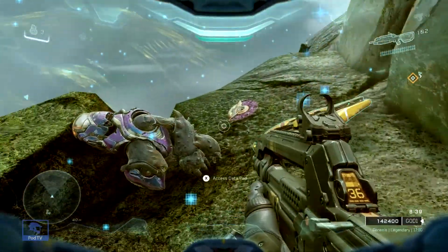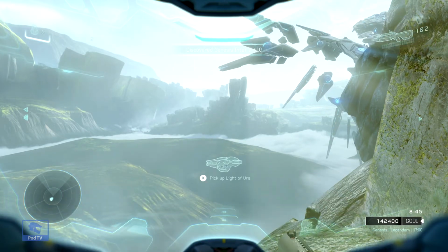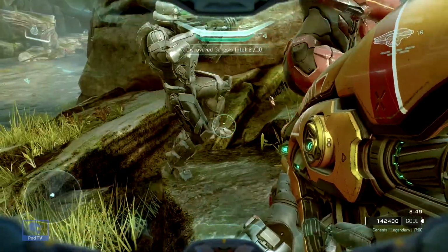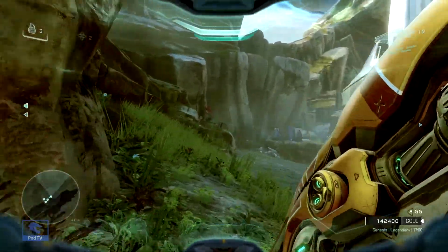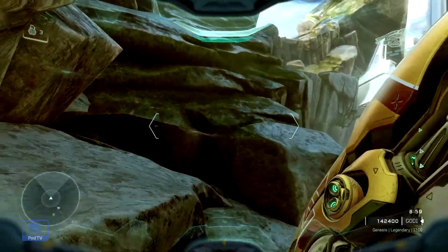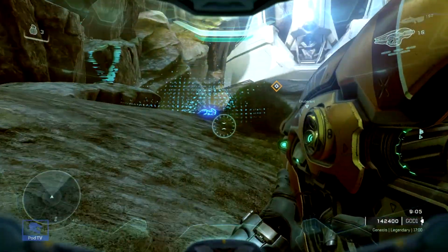There's your piece of intel. And here's our fuel rod cannon. Okay, that is your second piece of intel. Now we'll go for a third. Just come around this rock face here and climb up on this cliff edge here. And there's our third piece of intel.